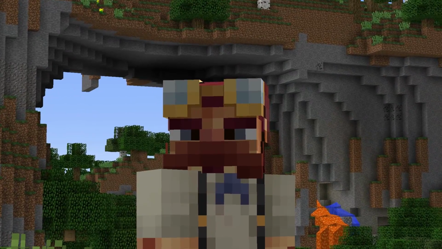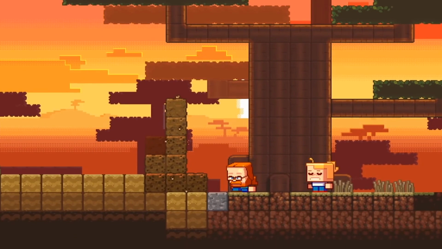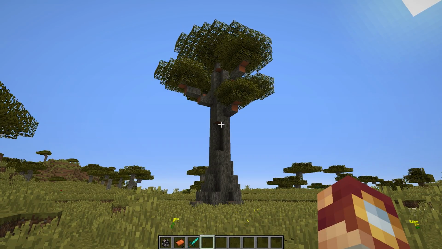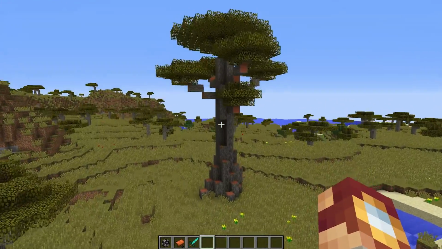Last but certainly not least, the highly anticipated Savanna Biome was released, and they teased the massive baobab trees, termites, and ostriches. Let's check it out. When the announcement video for the Savanna Biome came out, I wasn't really interested, but taking a closer look and planning this video, I've got to say, it looks pretty good.